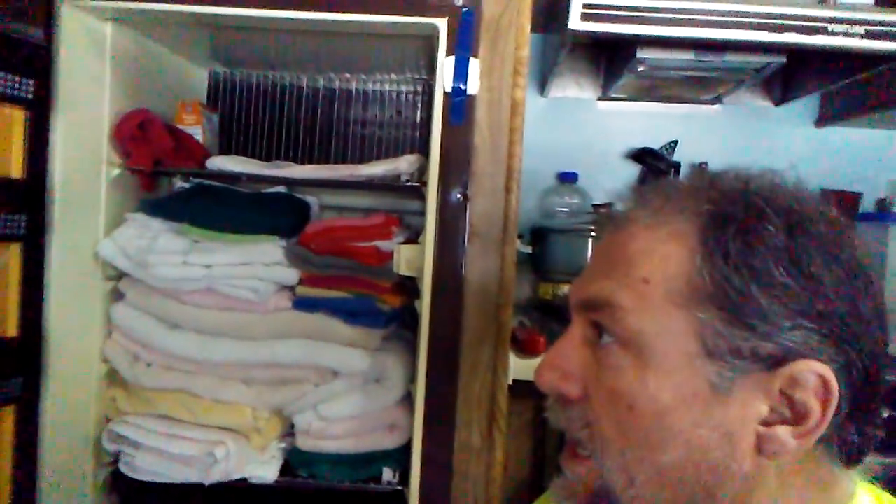So I put my socks in the crisper drawers and my towels and washcloths in the refrigerator, and I placed a small container of calcium chloride in a little plastic bin. You can see there's a bunch of liquid gathering in there — that salt solidifies and turns into one big solid chunk. Since I don't have a way to drain it, I just dump the liquid off once a month and stick it back in. It seems to be working pretty good.